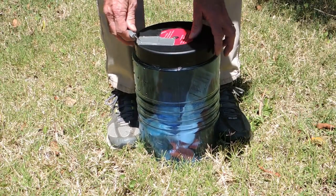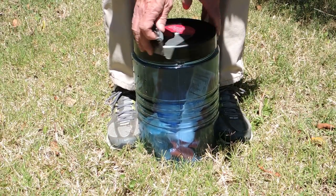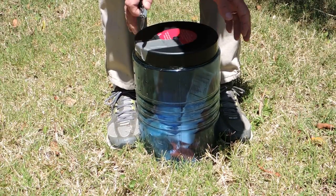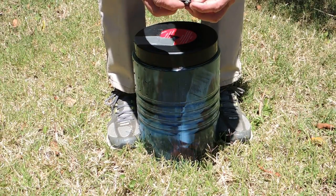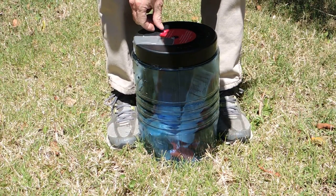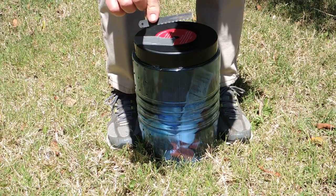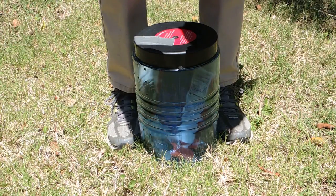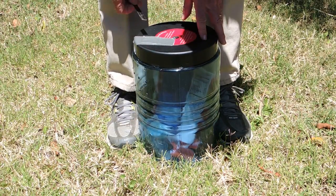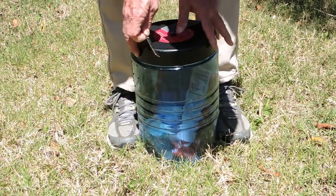Instead of that, just put it there up against there — the knife blade pushes the tabs in and open it goes. In case you don't have your little one ounce Gerber curve, which weighs about a third of what a Swiss Army knife weighs, I also broke off a little piece of hacksaw blade, put it in the vise, bent it back and forth a couple of times, snapped right off, put some duct tape on it to hold it in place on the lid — works the same way, put it up against there, spin it open.